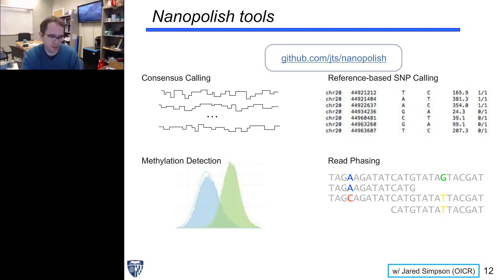This is software that was actually developed by Jared Simpson at the Ontario Institute for Cancer Research, one of our collaborators. He developed the software before we even started working together, specifically to go back in and get better genome assemblies and be able to call even down to the SNP level what the data is, relying partially on the actual electrical signal evolving from the nanopore sequencer.